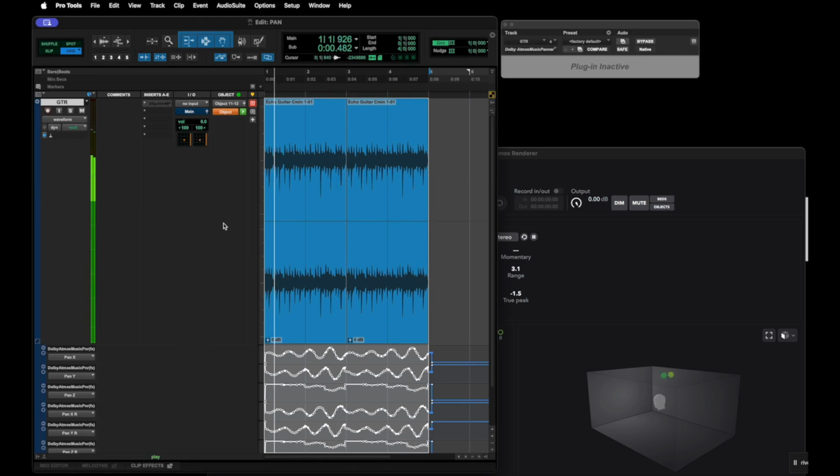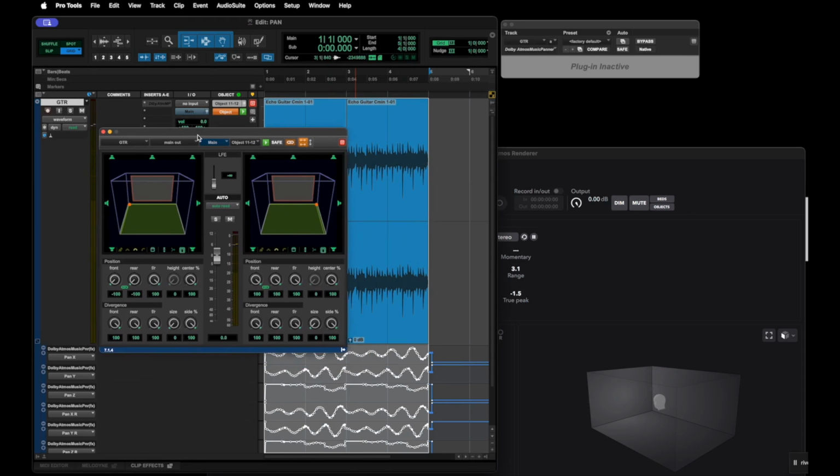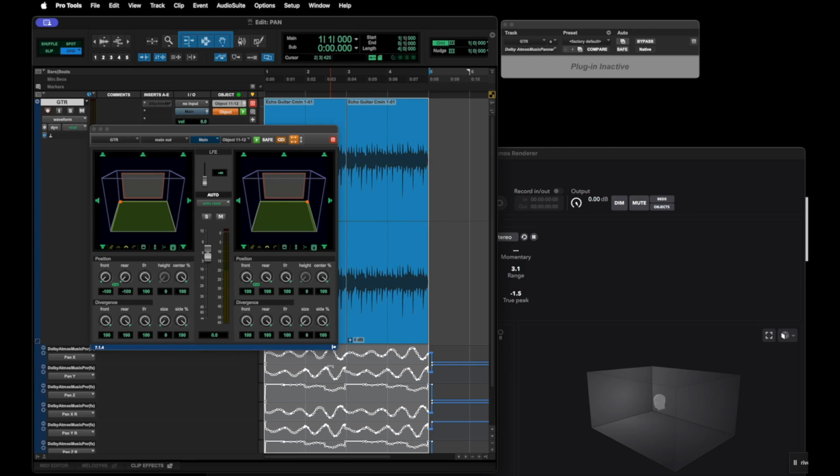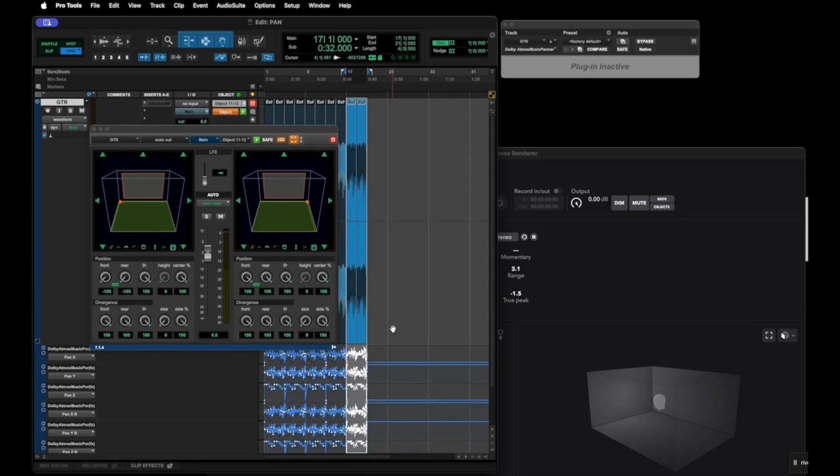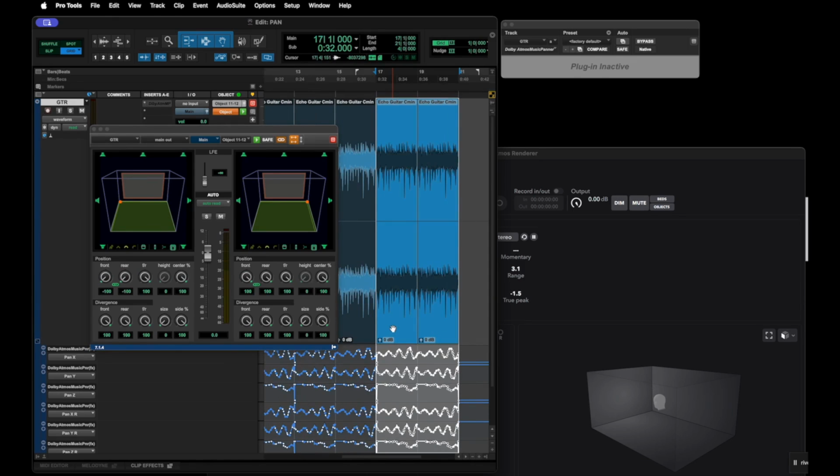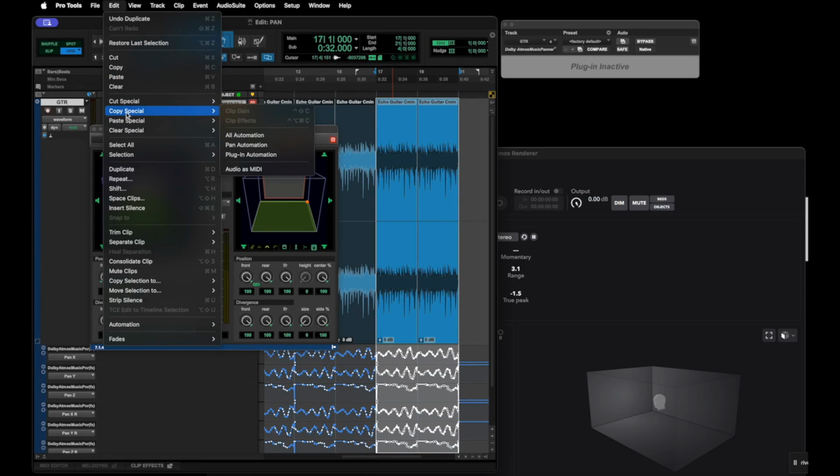And now, there we go. If I pull up the Pro Tools panner, we can see that the information has now transferred over to the panner, and it's doing exactly what I needed it to do. Now, let's say we actually had a bunch of these duplicated. You can see that I'm actually duplicating the automation as well. In case you're not duplicating the information, you can always go to Edit, do a copy special, and copy all of the pan information, and then you can do a paste special where you paste everything to fill up the remainder of the track. So that's an option as well.